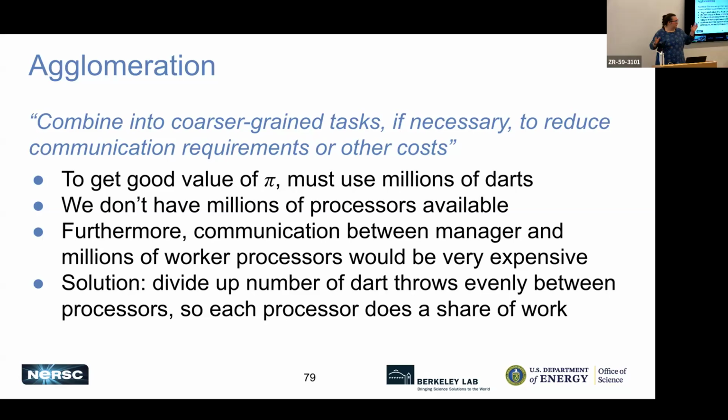Can you imagine? Like 1,000,000 processes, they're either going to return a 0 or a 1, depending on whether their dart hit inside or outside of the square. And then we have to add all of those up, right? And the time that it takes to compute the dart throw is insignificant compared to the time that it takes for the communication to occur.